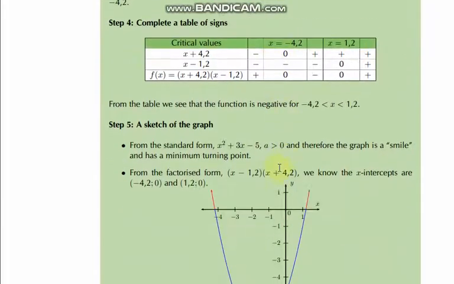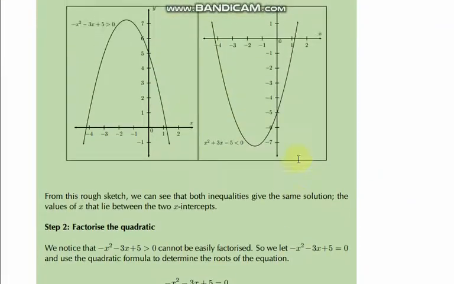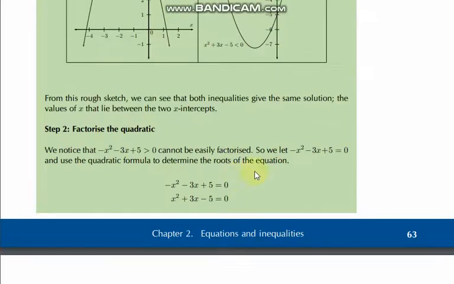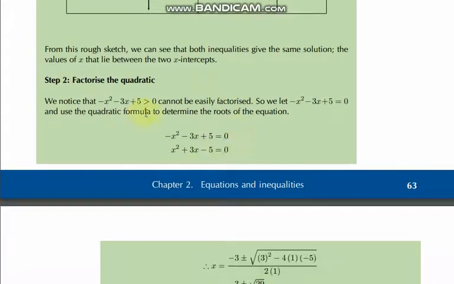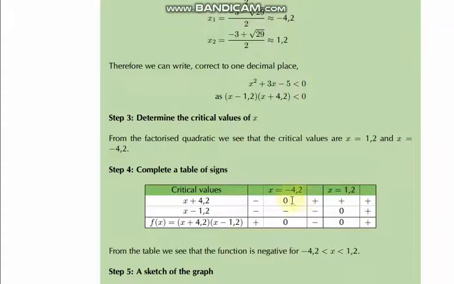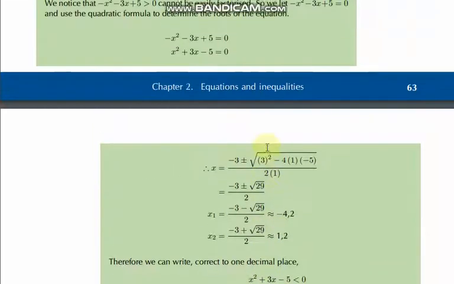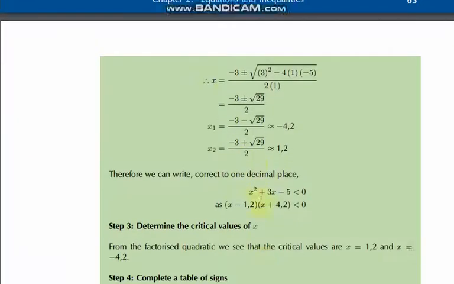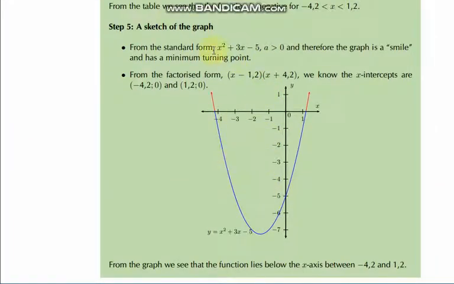So we chose to take this one where we change our a to be positive, x squared plus 3x minus 5. Okay guys, it doesn't really matter which one we're looking at, right? You can see that that and that are really going to give you the same solutions. Anyway, so we're looking at x squared plus 3x minus 5 where a is greater than 0, right? And hence we have a smile face and our turning point is the minimum.